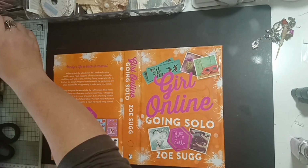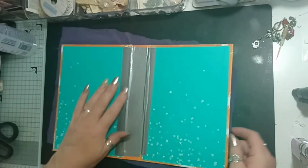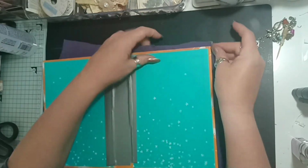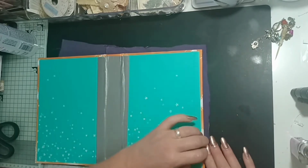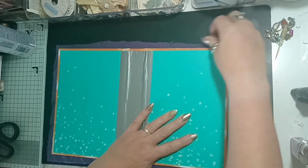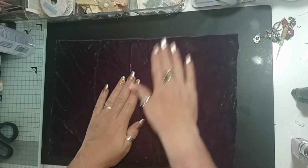I want to get my fabric on. So I'm just going to do a rough lay, flip it over, and then just move it along slightly, line it up where I want it while I still can, making sure that I've got enough edge just to fold over for my book. Okay, and once I'm happy with where it's sitting, press it down slightly, turn it back over, and I'm going to smooth it out now.